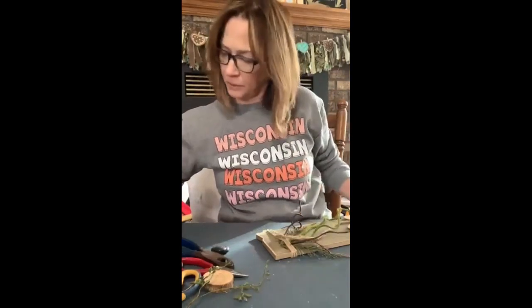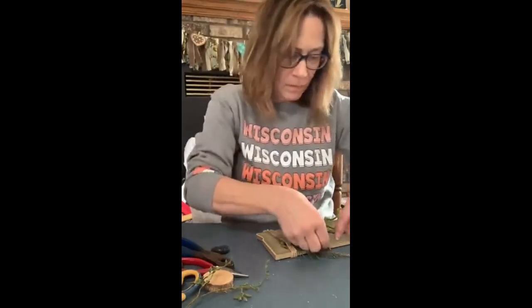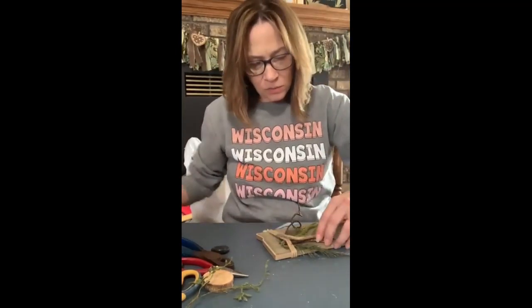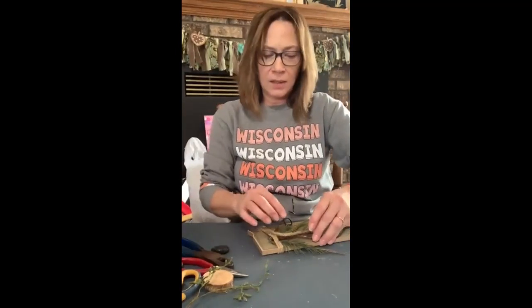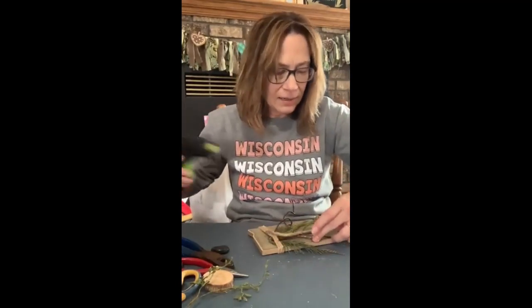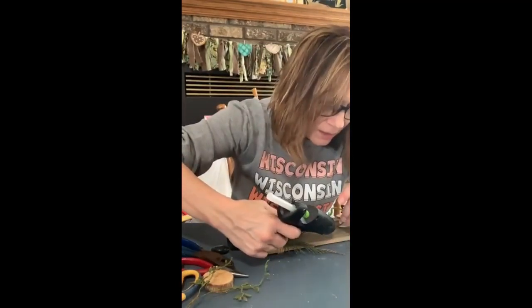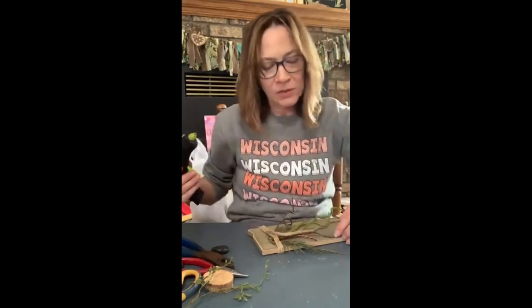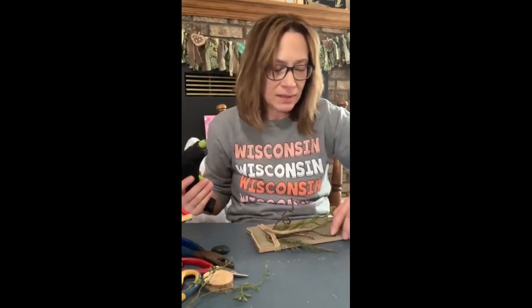Okay. So I do need to put a little bit of glue behind a spot that's going to touch back here. So that holds that branch in place.